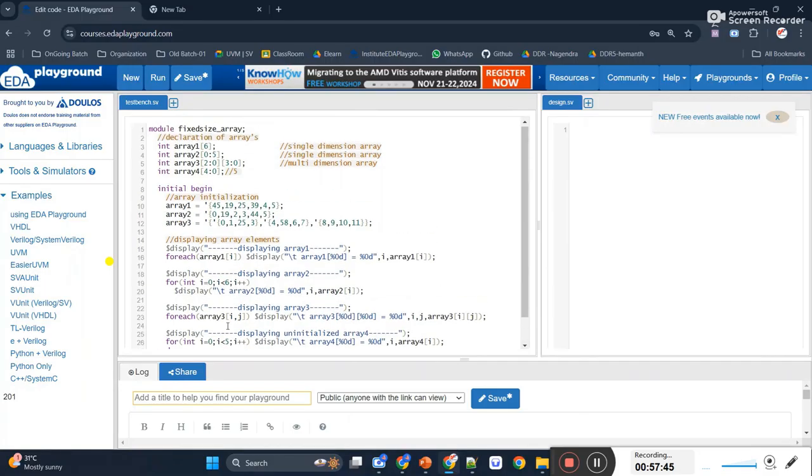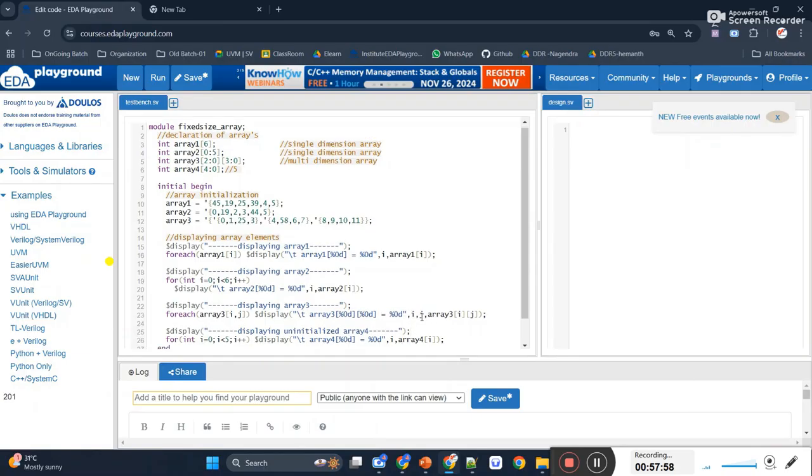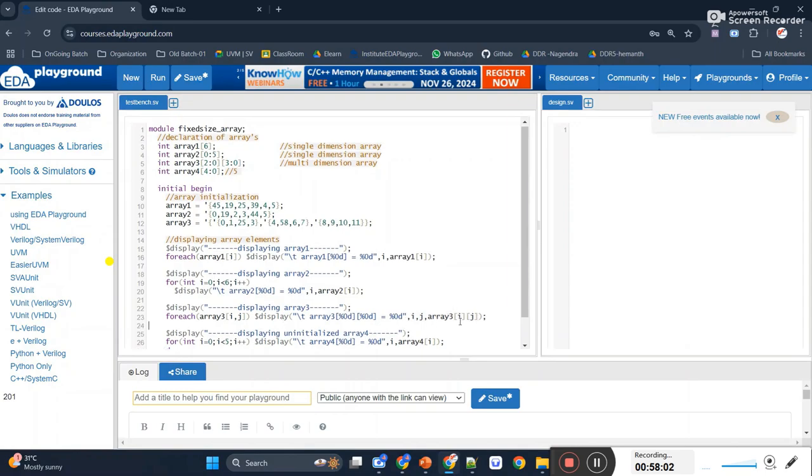Okay, here in the two dimension, it's a depth and width. No, you have to give i comma j. Okay, i comma j, depth, width. So this i comma j equal to means array of i comma j equal to element. So this is array of i and j, like this you are supposed to give it.